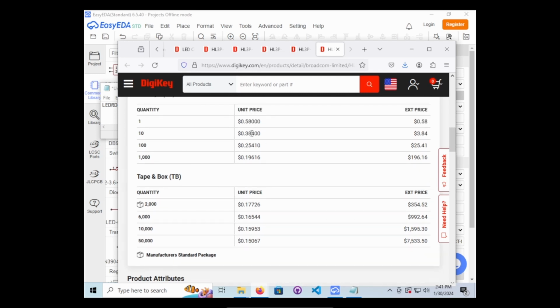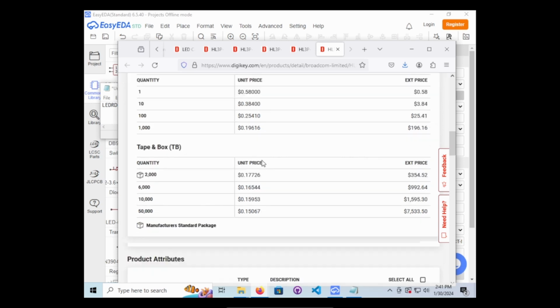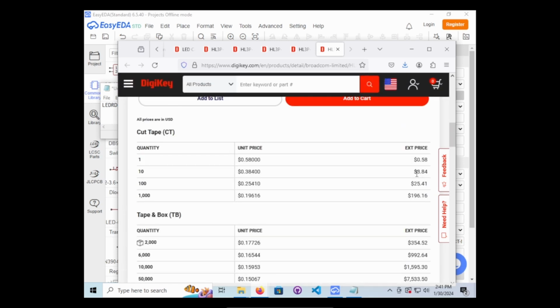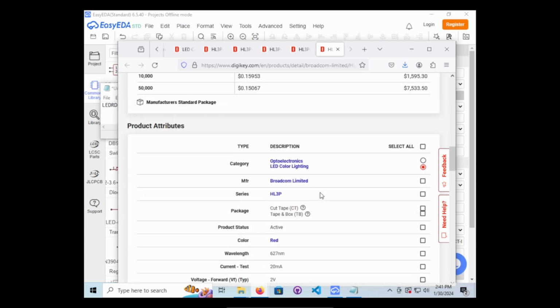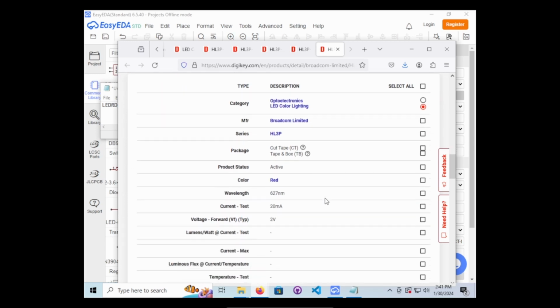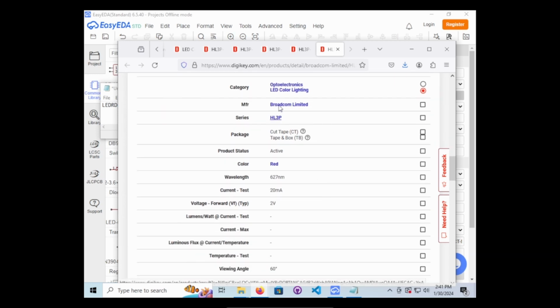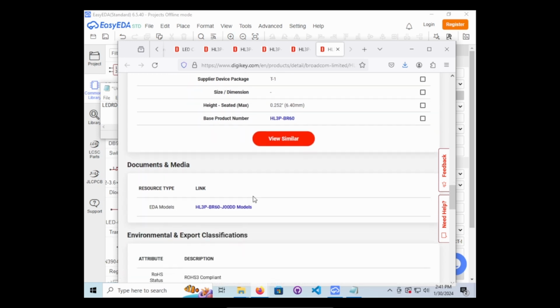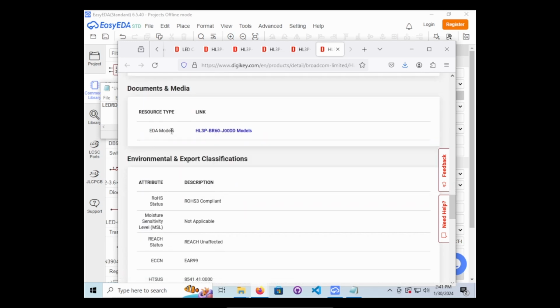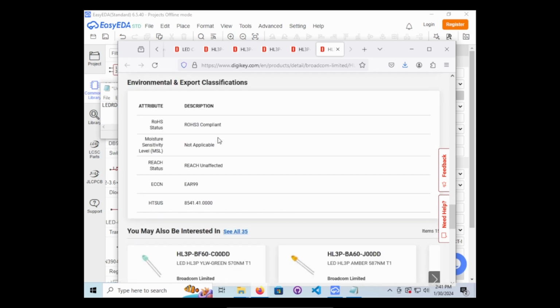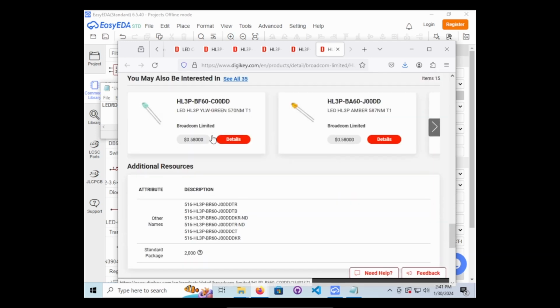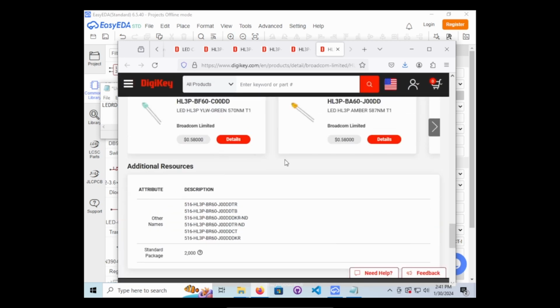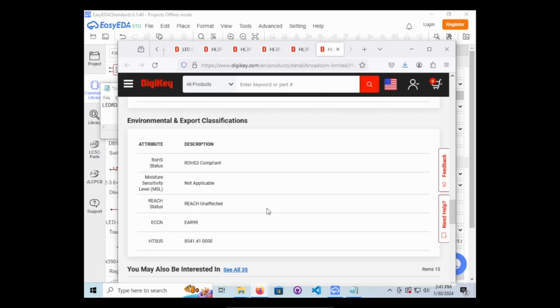The bigger amount you buy, the cheaper it will be, but most people, I mean, you're only going to buy like 10. Resistors, diodes, all those kinds of things are usually pretty cheap, at least right now. So usually it would be at the bottom. It would have documents right here, right? And it would have an actual data sheet. And I am not seeing the data sheet, which is really weird to me.